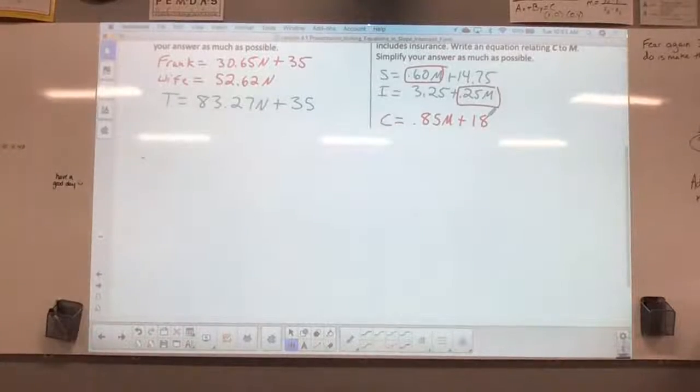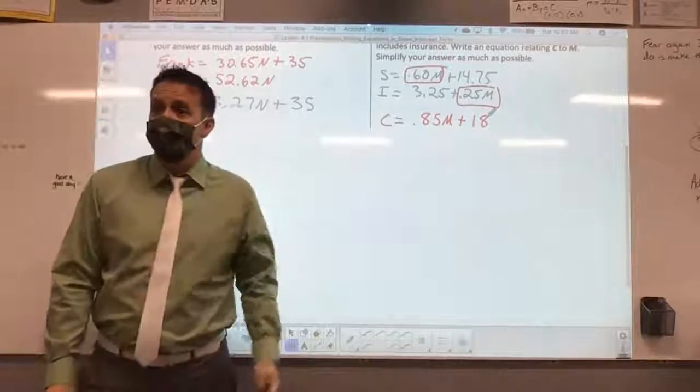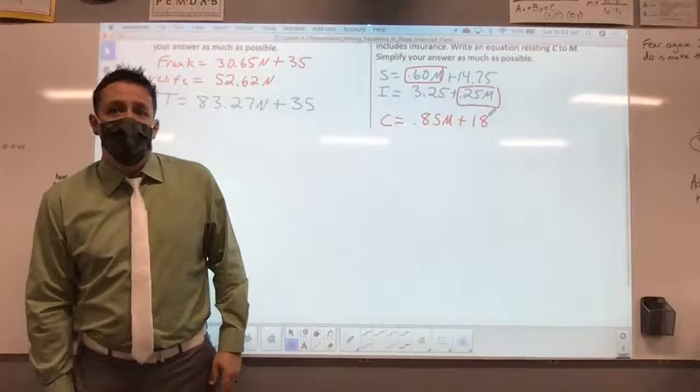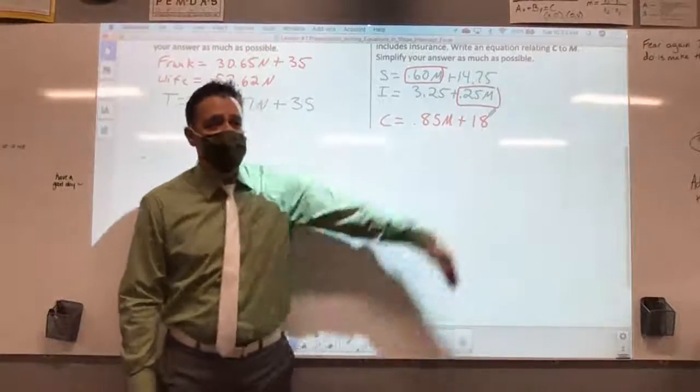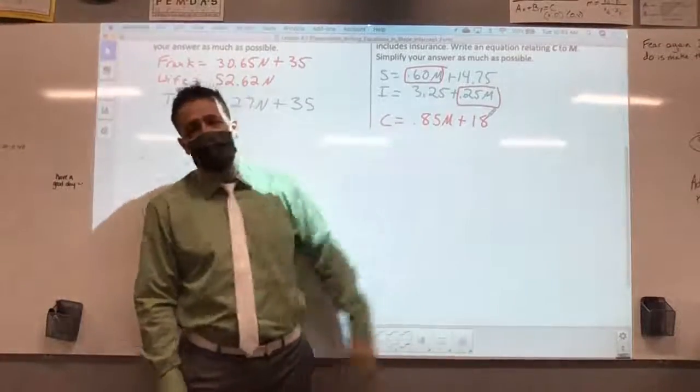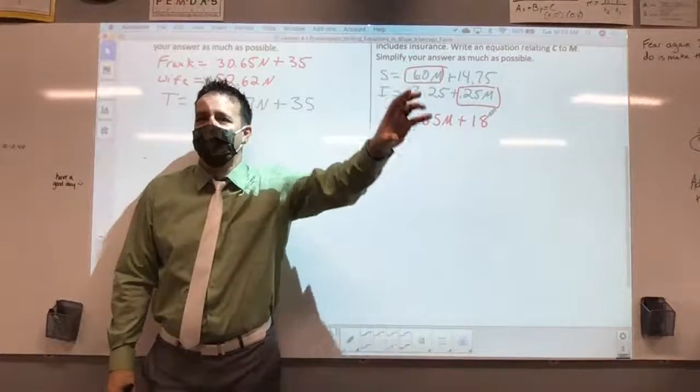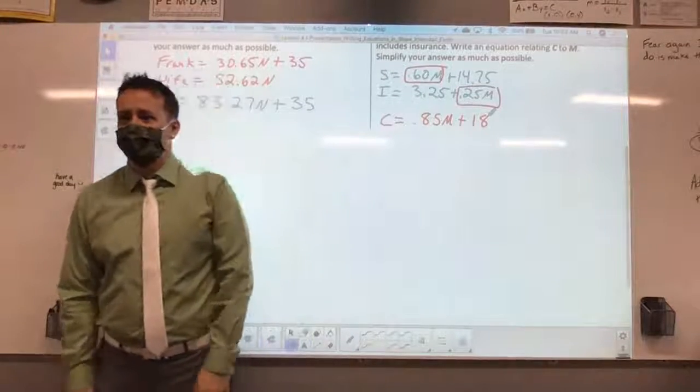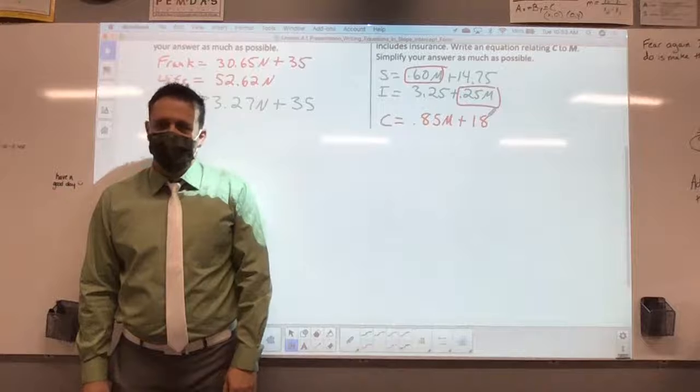By the way, that's how U-Haul, Penske, any rental truck, that's how they work. You walk in, you pay a flat fee, and then you pay per mile. So when you see on the side of the billboard for as low as $30, yeah, that's if you rent the truck and then it just sits there.